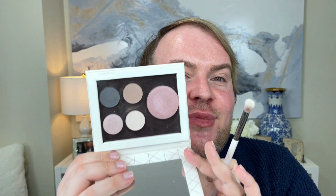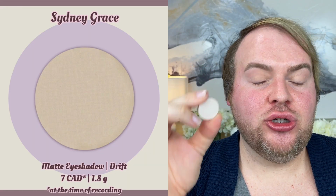So the first brush I'm going to use is the E23. Like my other seasonal color palette videos, I've put together a little Sydney Grace palette. The first shade I'm going to use from that Sydney Grace palette is this matte cream shade called Drift. And just using that on the side of my brush, I'm going to use this to press all over that base shade I just applied.